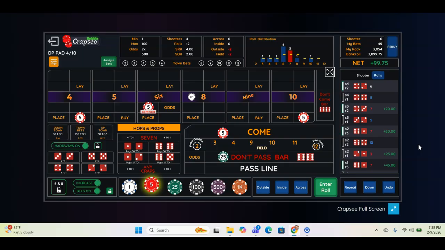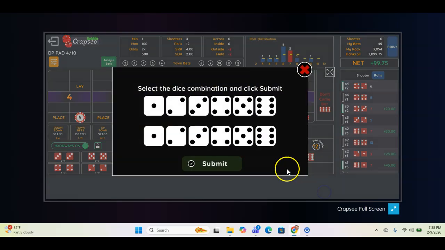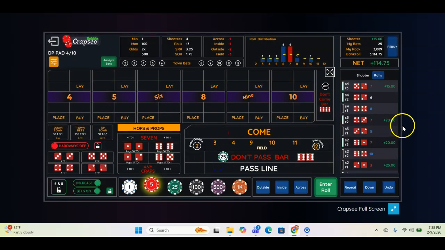Here we go. 5, 2, 7. Okay, so we're going to make money on the come again and the don't pass. 7 out. Which gave us a $15 plus. So again, I'm liking the ratio.